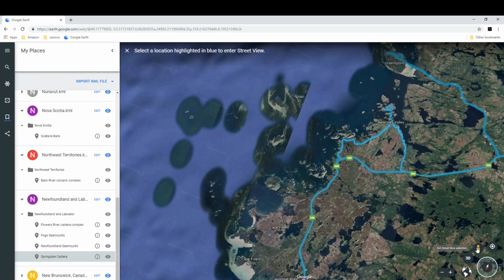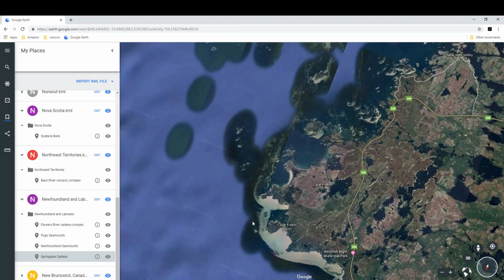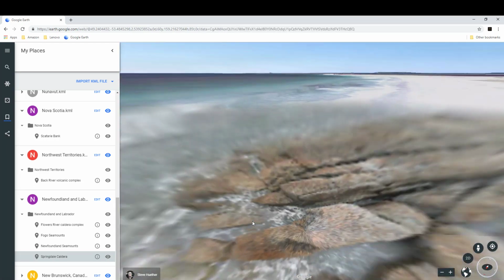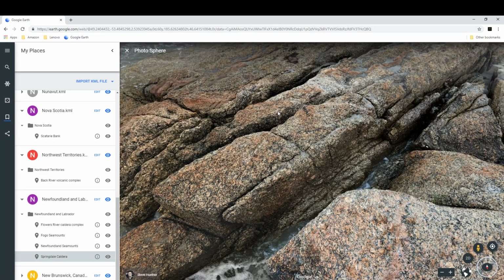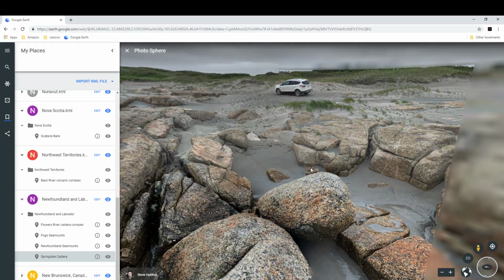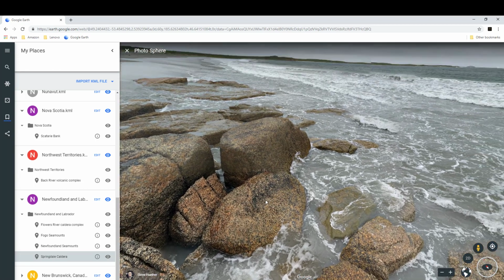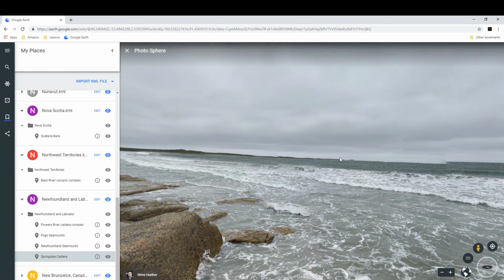There's one. Maybe it's a bay over here. First thing we notice is rocks. But the ocean is gorgeous.